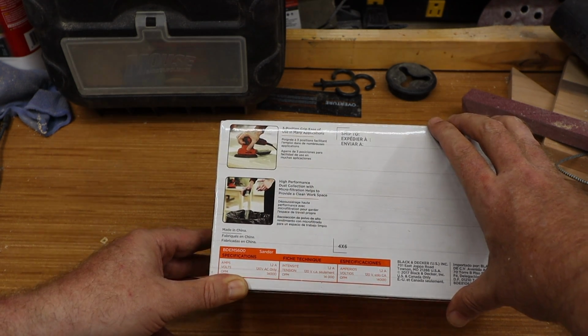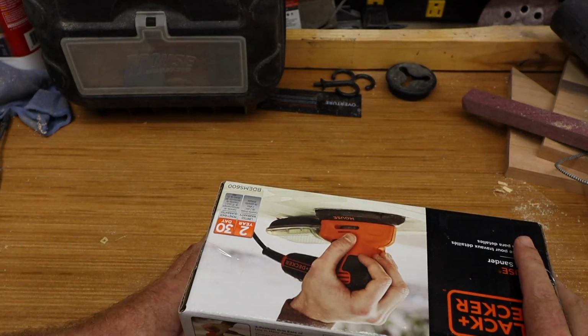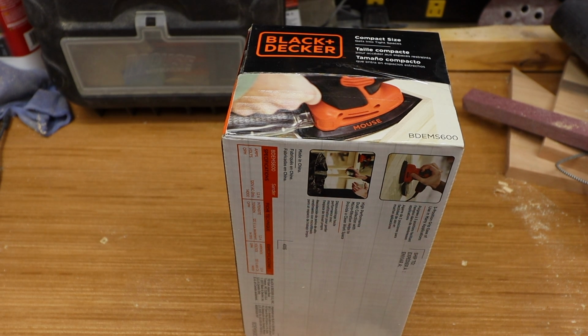I just hope that it's as good of quality as the other sander was, because like I said, 20 years, you don't get that anymore from any tool, no matter how much you spend. So let's break this open. Let's see what's inside.